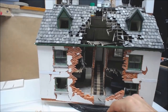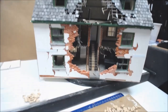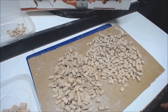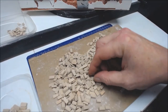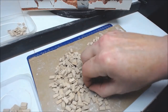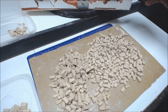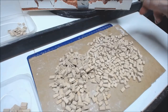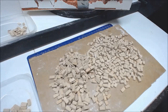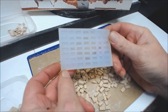Now, the stone that I'm actually going to be using, if I tilt the camera down a fraction, yes, it's mixed stone, and the actual pieces I'm going to be using are these very thin slips. They're quite tiny, quite thin, but they're going to be ideal to go on the corners and not stand out too much. Now, that comes from this mould.